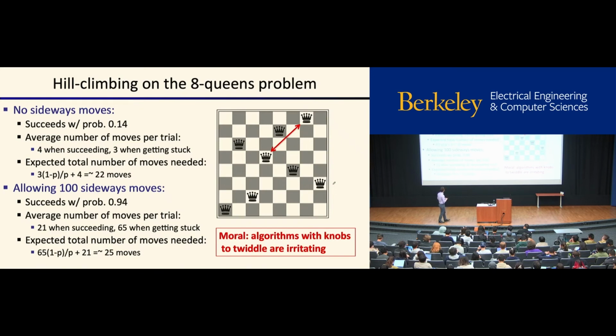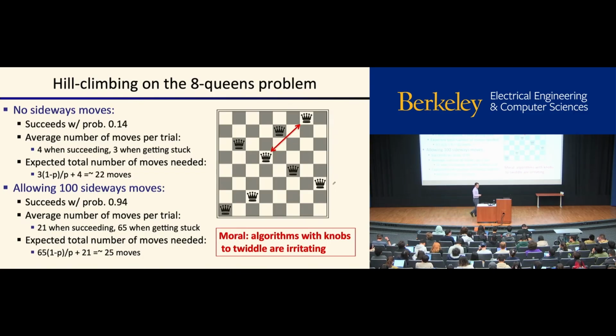How did we calculate this probability? So that was a similar question. It's basically saying, if I run hill climbing with this state space, where the queens all have to be on distinct columns, and I am allowed to move queens up and down in their column, those are my actions. If I just run hill climbing with no sideways moves, I will reach a state that satisfies all of my constraints with probability 0.14. So this is 1 in 7. You can just verify this by trying it out. So that's how we got the number.